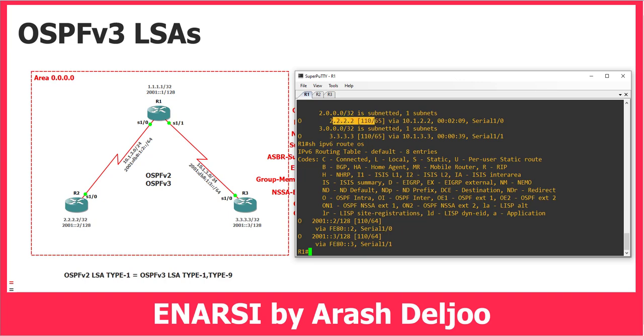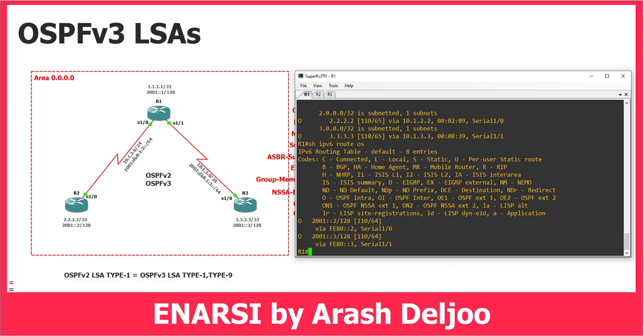As you can see, the result is the same about the administrative distance, for example the metric. Here we have a difference in the metric. The metric of loopback 0 in router 2 is 0. Because of that, here we can see only 64 as the metric, but in OSPF version 2 the metric of loopback is 1, and because of that we can see 65. It is not so important, but we should know about them. Here also about the next hop, we are using the IPv4 address of the next hop interface, but here we can see the link local address of the next hop interface in the routing table.